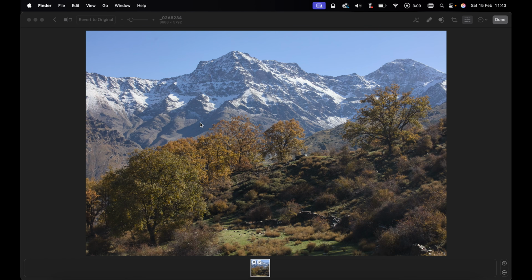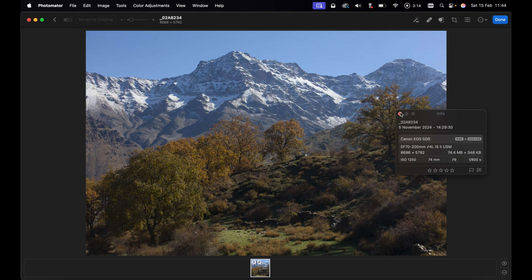Okay, let's get on with this for real. I'm going to revert this back to the original. Okay, so that's gone back to the original. Let's just have a quick look at what we're going to do to the picture. We've got a discrete area here which is bathed in sunshine. It's autumn, it's got beautiful brown, green foliage, and we want to bring the eye into here a little bit more.